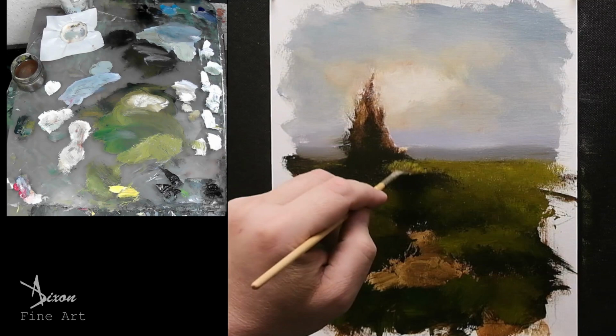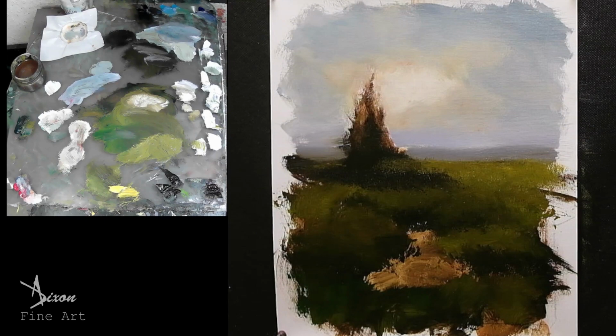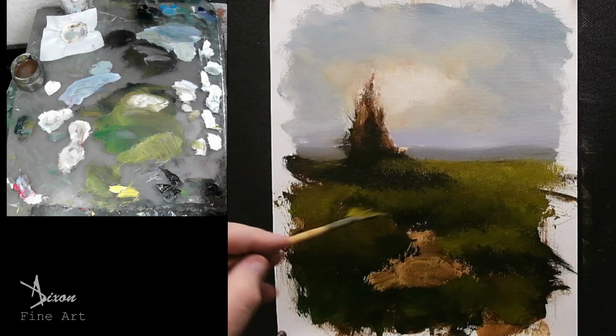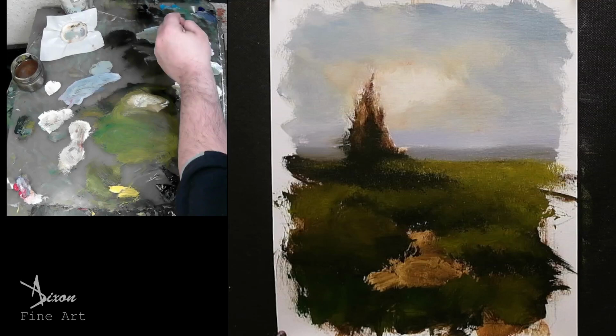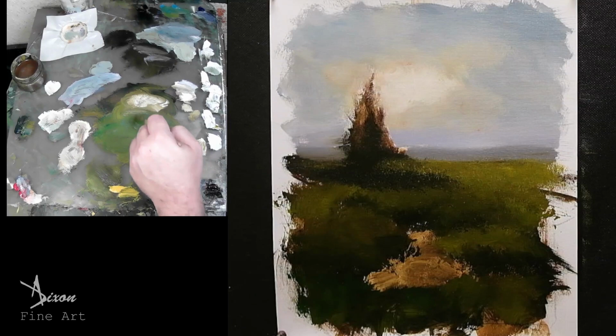That's all that is. It's an overall shape of the tree. Hope you find the sound of the rain pleasant. I do. Right. Now in front of the tree here, because it's sitting in the shade, is going to be a blue. A nice blue shade of it.